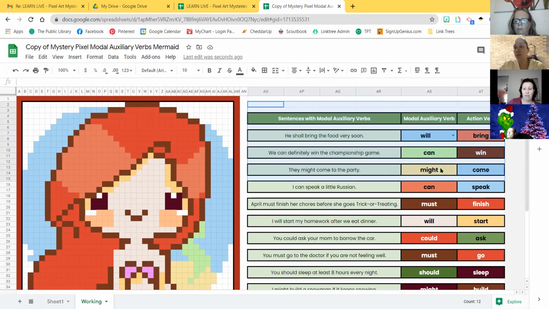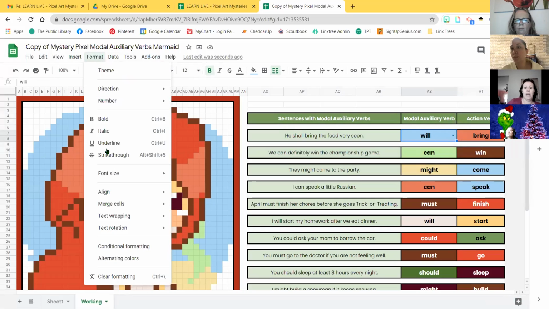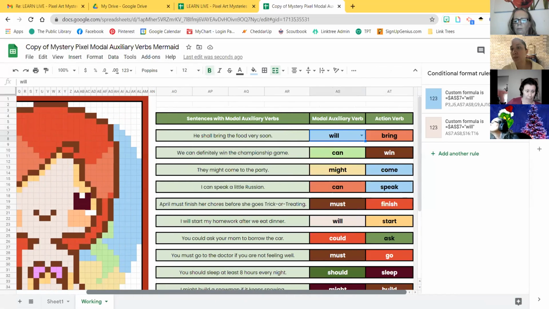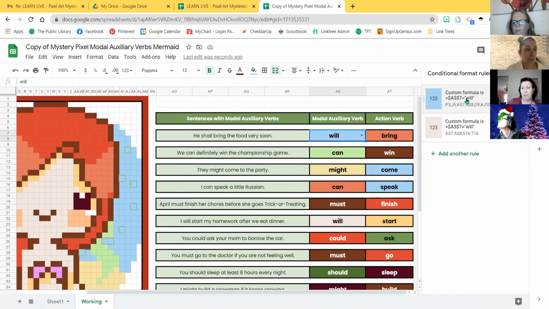So this cell, even though it used to be down here, is now formatted just like it was before. If you go in and look at the conditional formatting, it actually changed it from whatever row it was before, probably 22 or something way down there. And now it's saying that it's row 7. So when you select all those and delete them and move everything up, the formatting all comes with it. It's a beautiful thing.